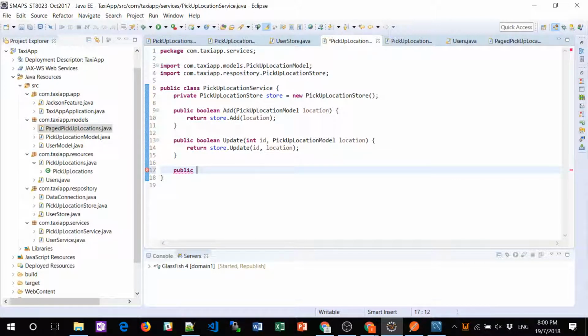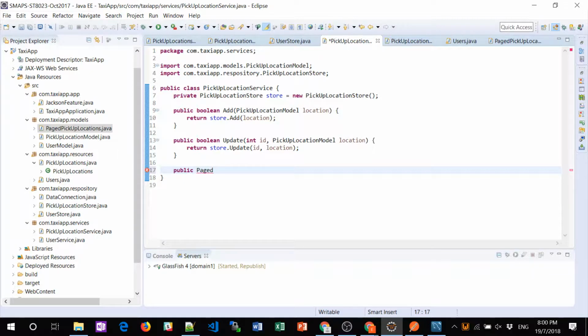When you first enter the mall, you will see your 5 shops. Then you take another step, you see another 5 shops again. If you want to know if the next step is the last step, the end of the mall, you need to know how many shops there are in total. So there's one more method we need here, to find out how many locations there are first. Then based on the page number and page size, does our start fall within the range of the number of locations or not? If it's out of the range, that means I don't have a next. So that's why you need another method to actually make the pagination work.